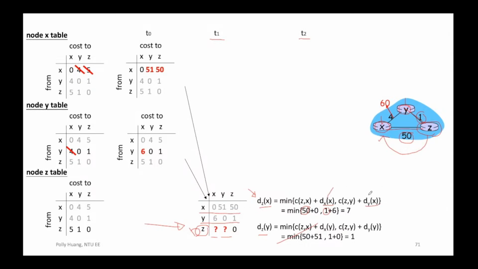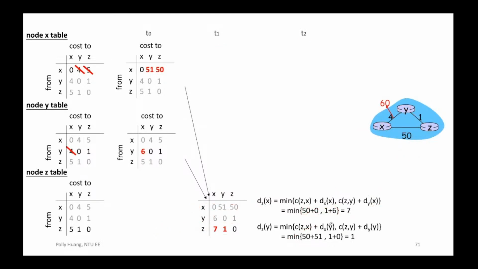For these two entries, we do table lookup because this is actually x's perspective. This is what x has informed z, which is the dx. So in x's vector, to destination x, the entry will be 0. In y's vector, for destination x, the entry value is 6. So 50 compared to 7, 7 wins. And therefore, we update dzx to 7, via y.